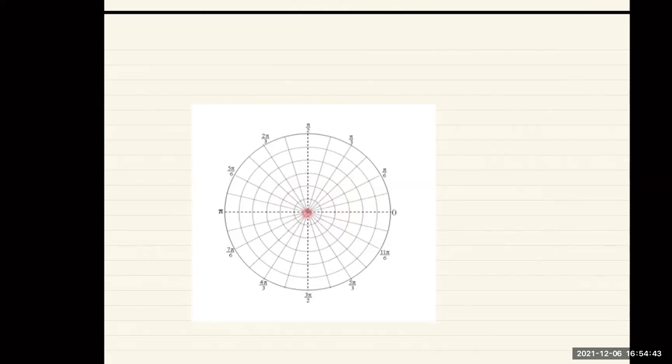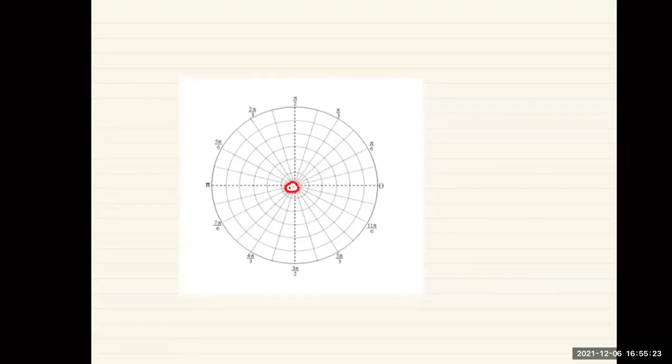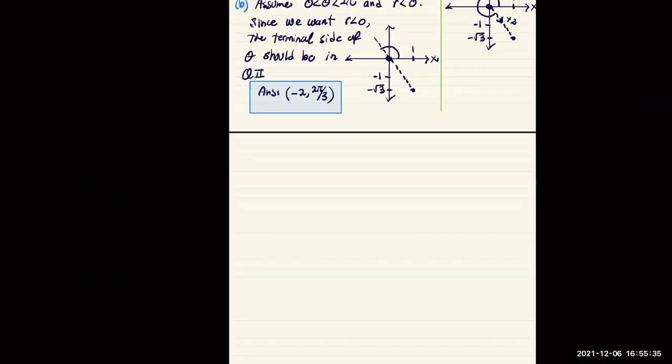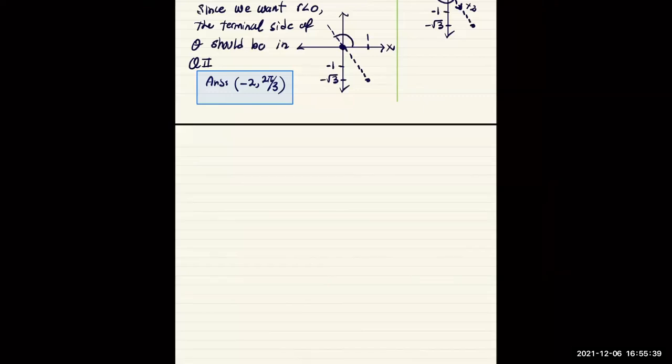That grid is meant to be there so that you can correctly count away from the pole. So if you want to locate, let's say, 3, pi over 4, we know that this is the pi over 4 angle. We have to go on this terminal side, then go 1, 2, 3 units away, and that would be your polar point 3, pi over 4. This is just meant to make graphing in the polar coordinate system easier. This is the pole, this is the polar axis. You can Google this; there are tons of polar grids out there on the internet. But now we want to talk about polar functions and polar graphs.